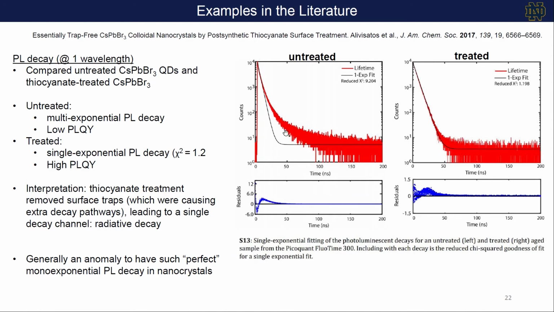Obviously, from this deviation, you can see this is not fitting very well, but they also nicely give the chi-squared value here of 9.2, very far from the roughly 1.2 value that we desire. They also give the residuals down here, so you can see the residuals are very non-randomly distributed. They're all over the place and have relatively high magnitude. So you can see the untreated sample is not behaving very well at all.